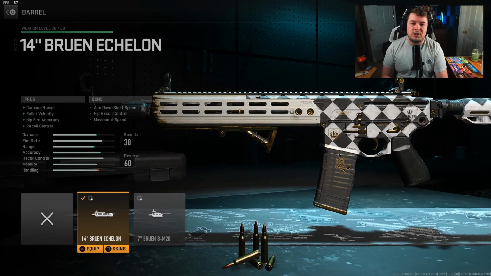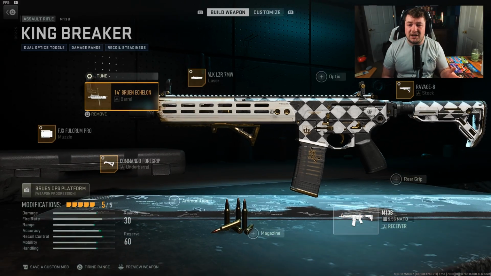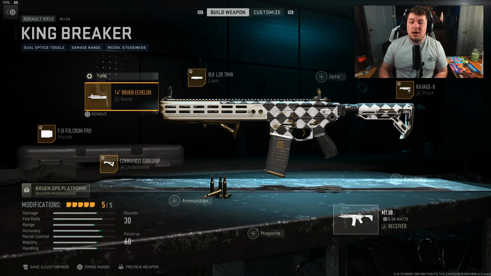For the barrel, we have the 14-inch Bruin Echelon, a barrel that I said was more or less ineffective prior to this buff. The barrel gives you damage range, bullet velocity, recoil control, and hip fire accuracy. So tack on that damage range with the buff. This thing can shoot across map and kill in basically 4 to 5 bullets. It's definitely the best barrel now, whereas before I really just thought you needed to use it as an SMG, where now you really don't need to. It still has SMG-like tendencies, but we could take the farther fights.